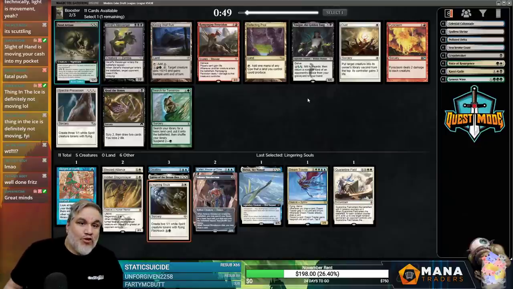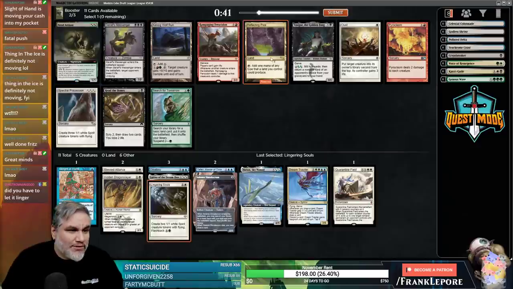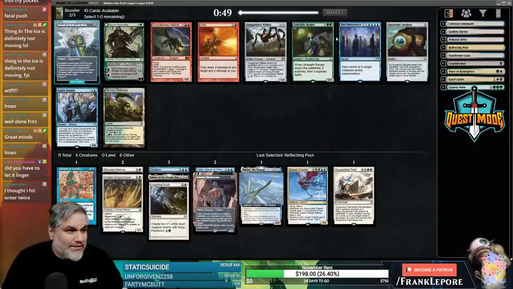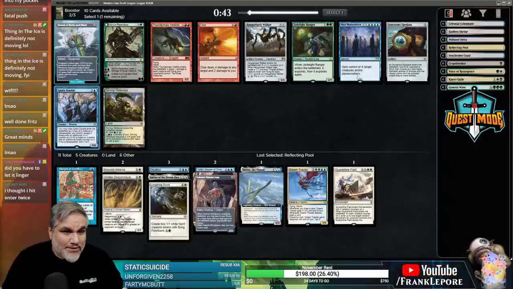Interesting, this pack's not great. I don't care about Oust, I don't care about Spectral. I think we'll probably just take Reflecting Pool to avoid anything that's in this pack. It's not super encouraging or impressive. Spark Double? There's definitely movement here. They're definitely casting spells with those hands.